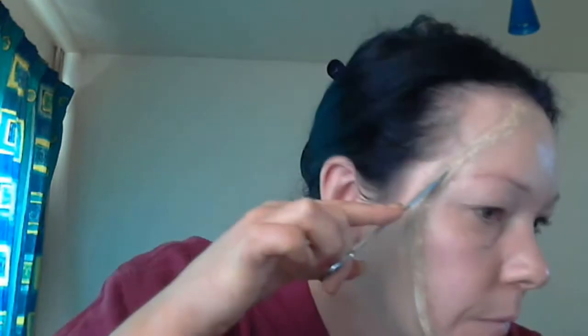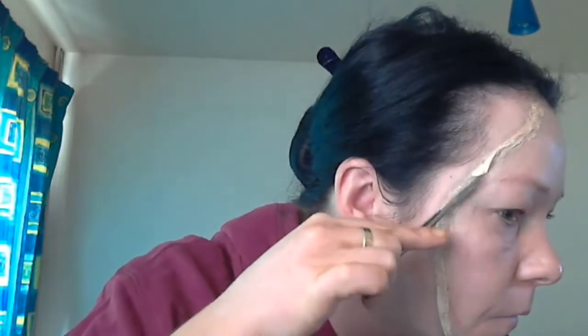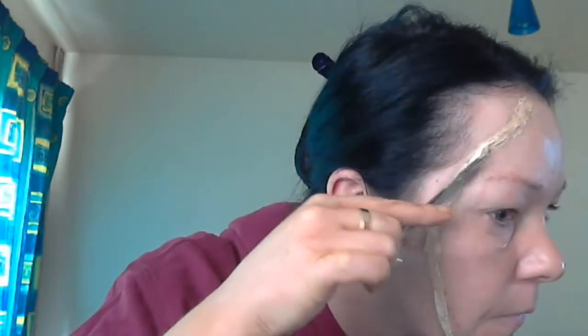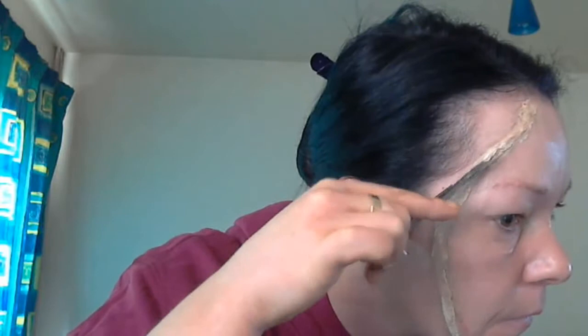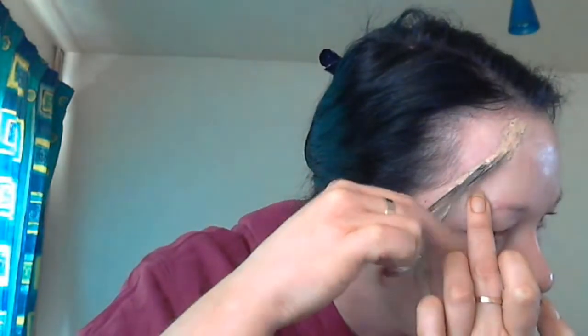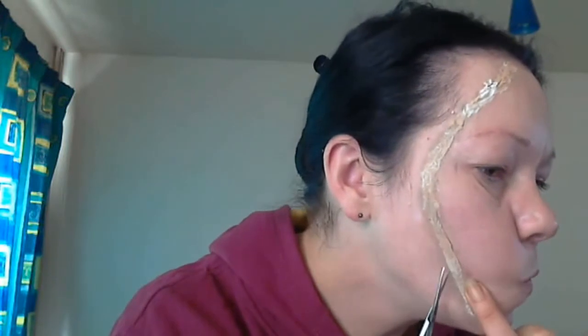Oh god, she's got scissors! You let her get those — better stuff's coming, because she's now going to cut her face open. Well, actually, I'm not cutting my real face — I'm cutting into the tissue so I can create a fake slash. I would just like to point out that this is really, really difficult. It took me a lot longer than what you are seeing. It's moving down to the bottom half now — as you can see, I'm starting to struggle slightly.